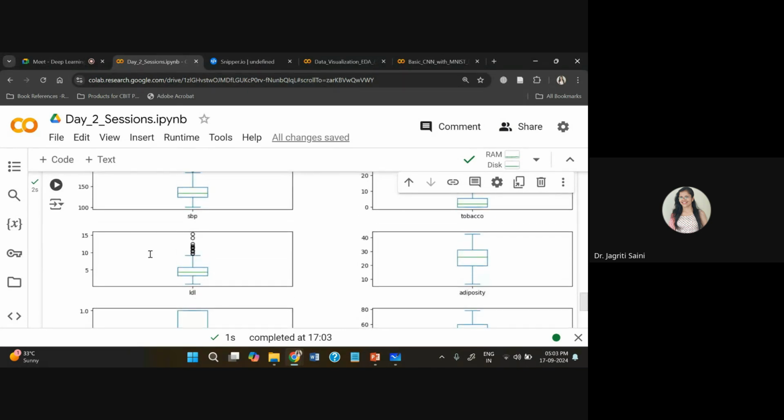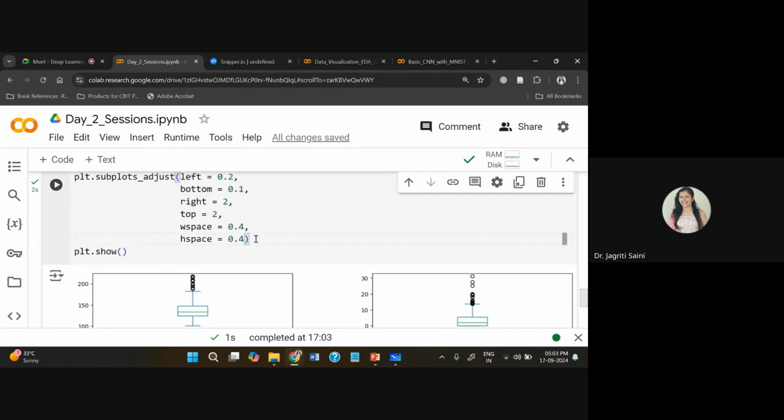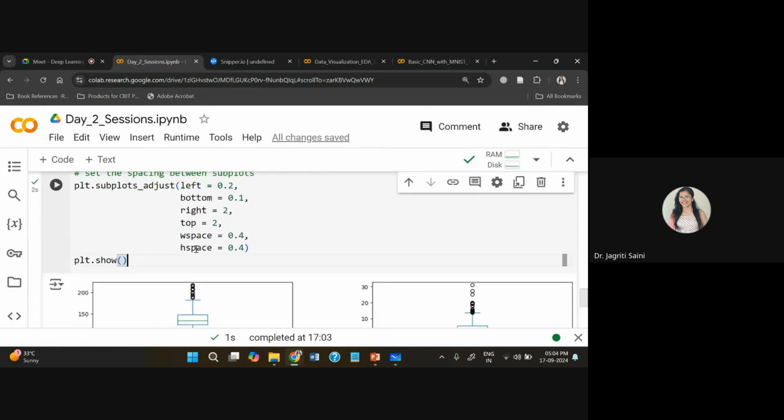Any of you can jot down your observations based on whatever we have understood in these two sessions by now. I'll be waiting for the updates in the chat box.